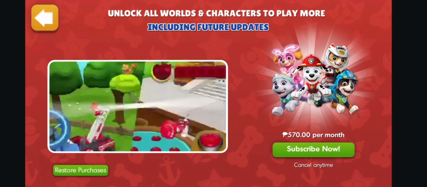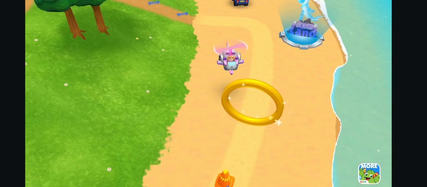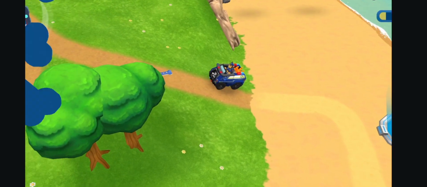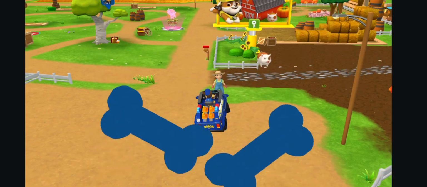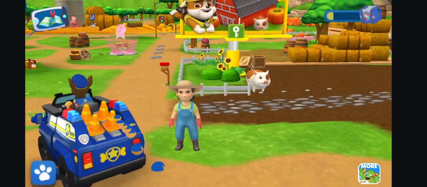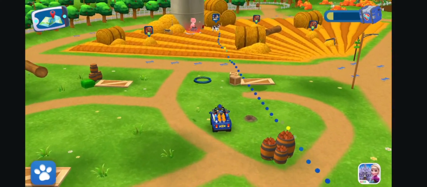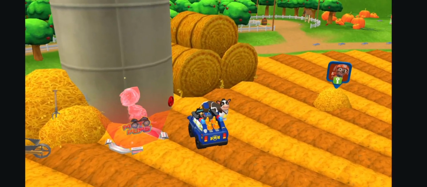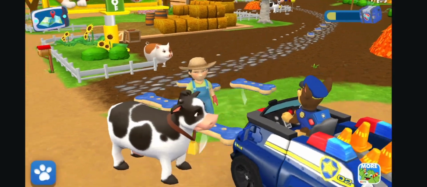Hey there! Welcome to Paw Patrol Rescue World! Play all over Adventure Bay! Help a Chase! It's Farmer Yumi! Where do you... Let's go! Looks like Bettina wandered off again. Can you find her? Good job! Let's head back to Yumi. Thanks again! Bettina sure loves wandering off.